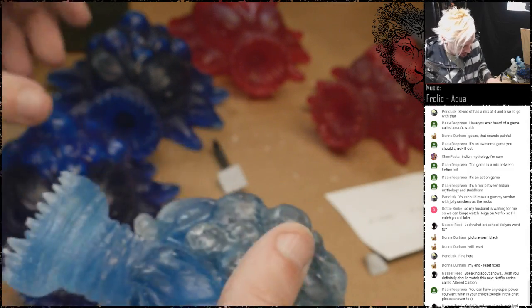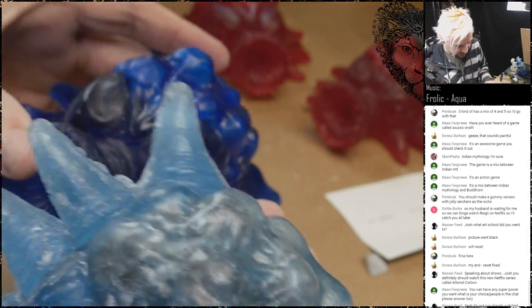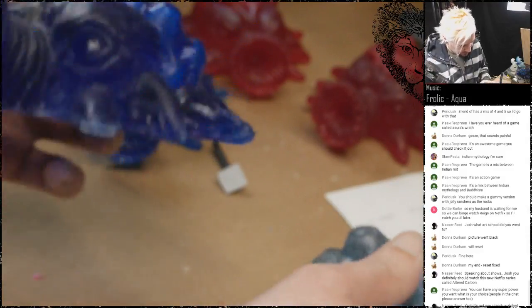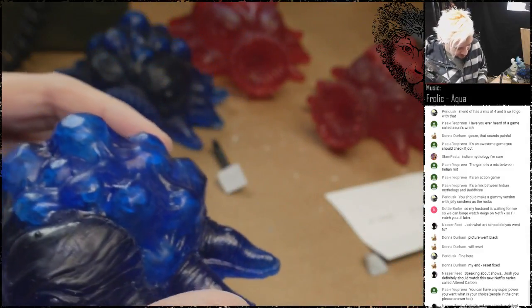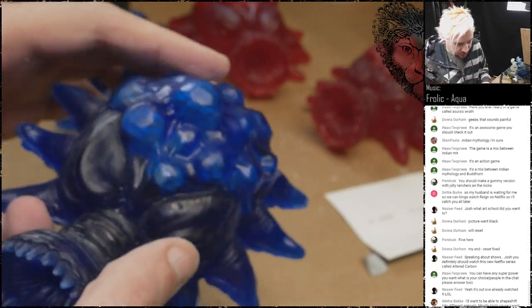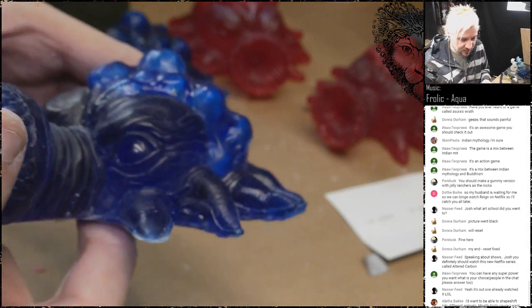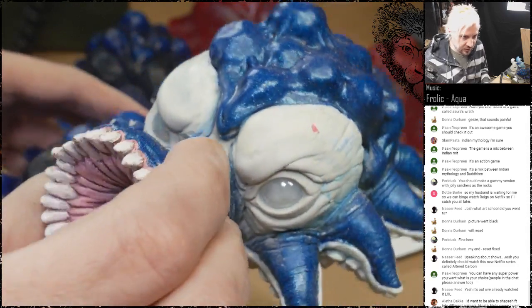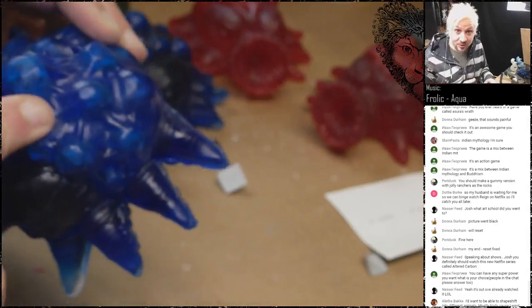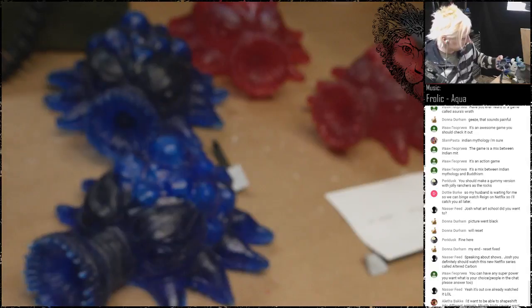It's all right, but it's not a very valuable test because the final Octorok is so much darker. So I'm not sure if I need to paint the inside darker or lighter to get the look of rocks pushing up under the skin there, which was the entire reason that I cast it in the first place. I ruined my original sculpt specifically so that I can cast it so it would look like there's rocks under the skin. So it's going to be really important to get that right.